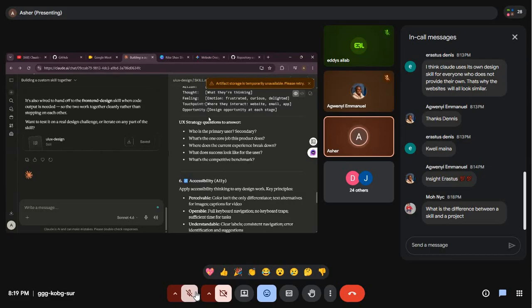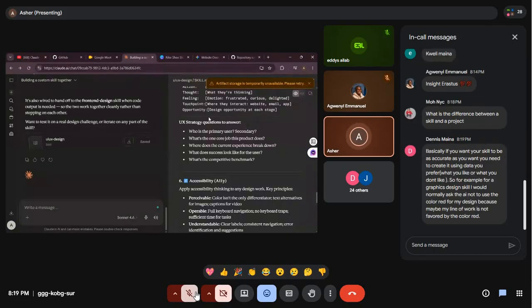A project is when you're creating something using Claude. A project can have multiple chats. Let's say you're working on a platform. On one chat, you tell Claude to work on the front end. The second chat can work on the back end. Those two chats are inside that project. So essentially, a project is like a combination of chats that are working towards the same thing. That's a project.